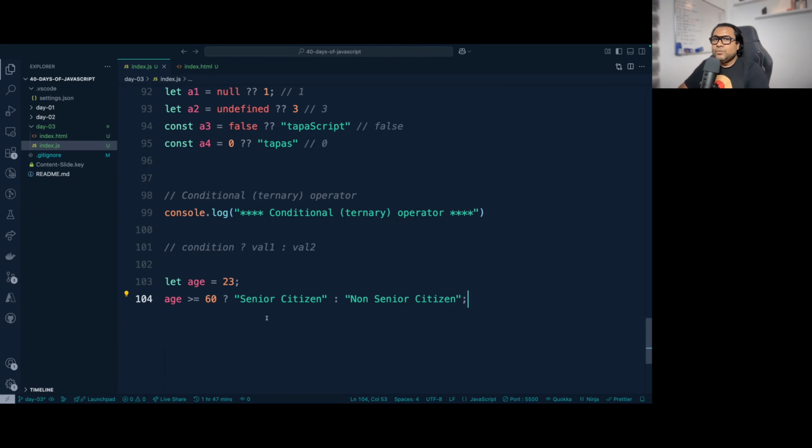You understood? So this is one of the operators you will be using a lot. Please master it with your practice. Again, look into the tasks, where you will get a lot of tasks to master this particular operator.